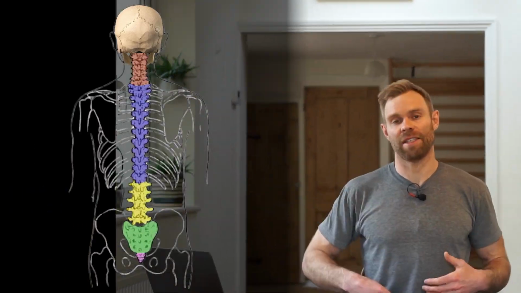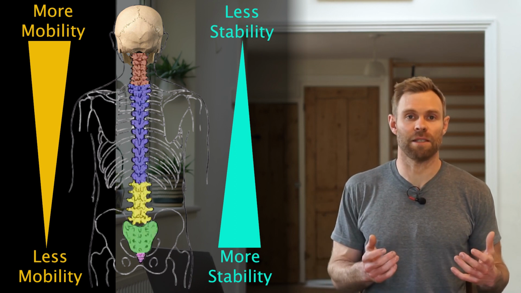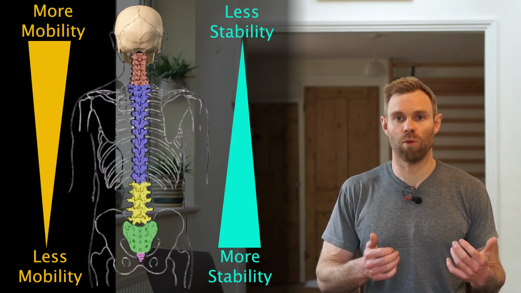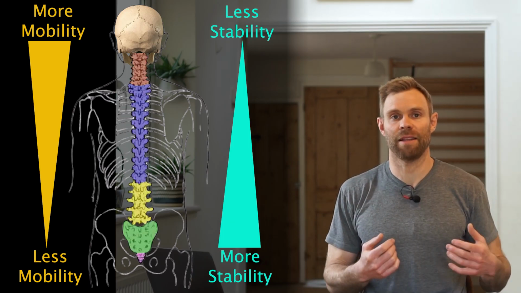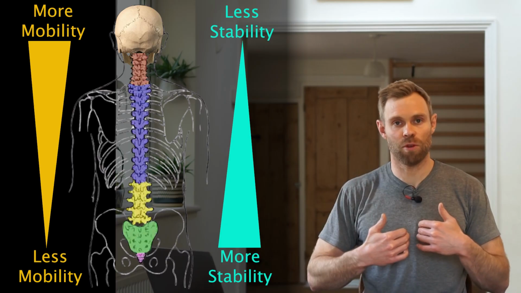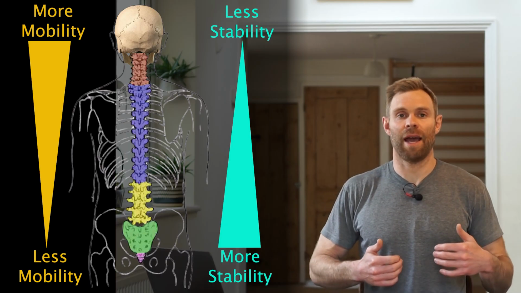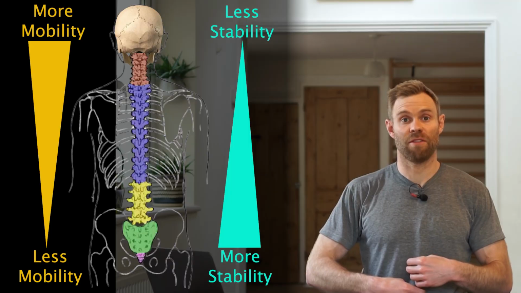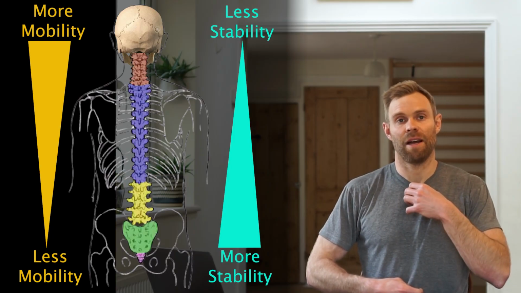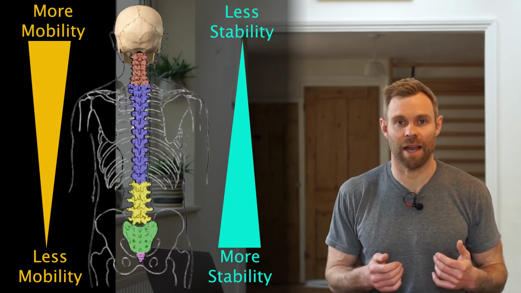It's super stable. So your head has a lot of mobility and less stability, and your pelvis has a lot of stability and less mobility. You can think about this as a bit of a rule of thumb: more movement in the neck, in the cervical spine, and relatively less movement in the thoracic and lumbar spine. And in the same way, the lumbar spine is very stable and there's less stability as we go up into the thoracic and into the neck. If you stand up and dance around and just move your head and your spine and your pelvis a little bit, I think you'll find that that rule holds pretty well. But let's think about why that is.